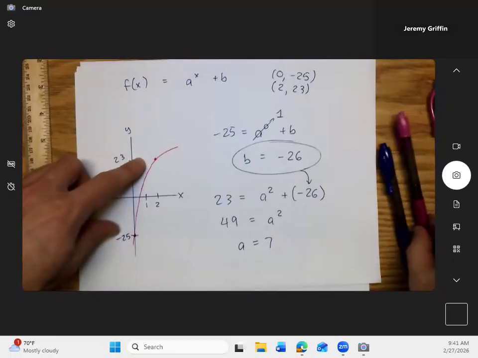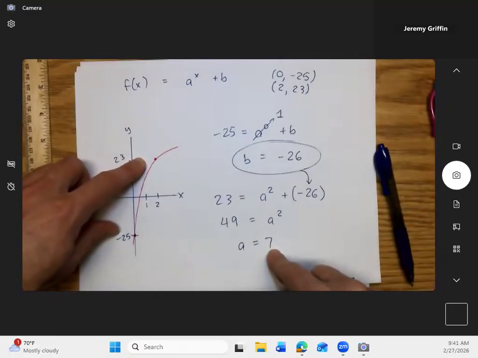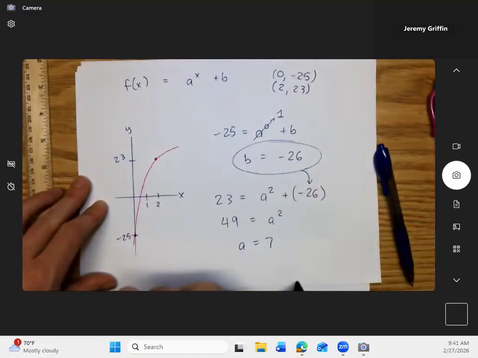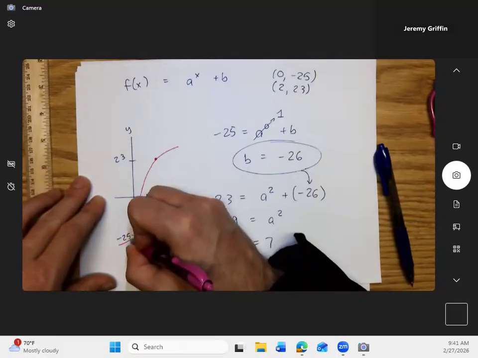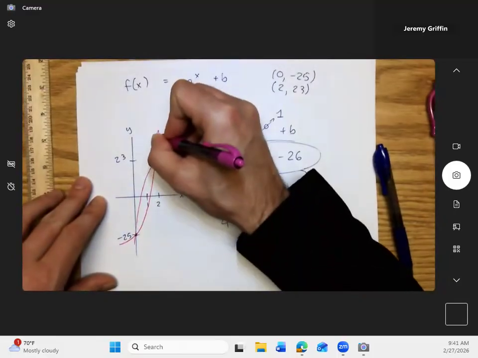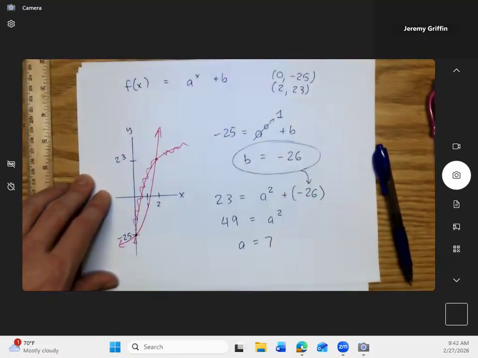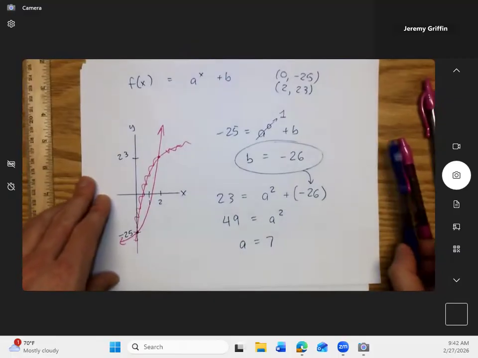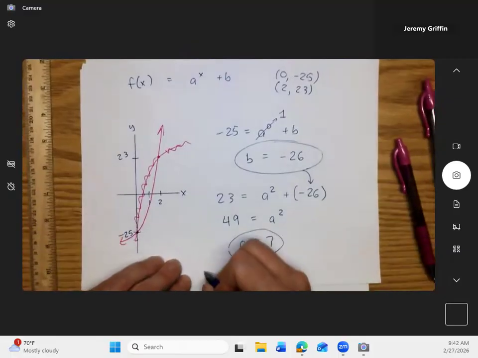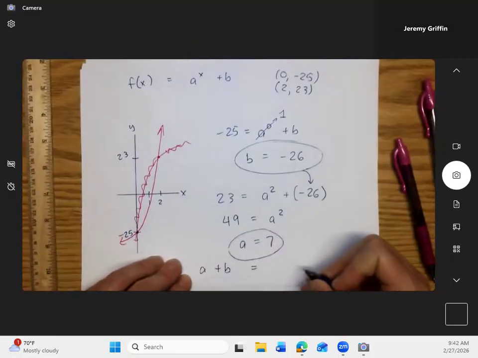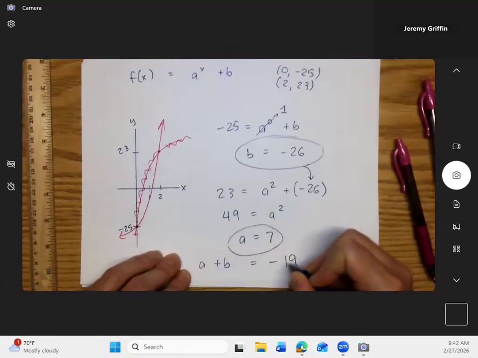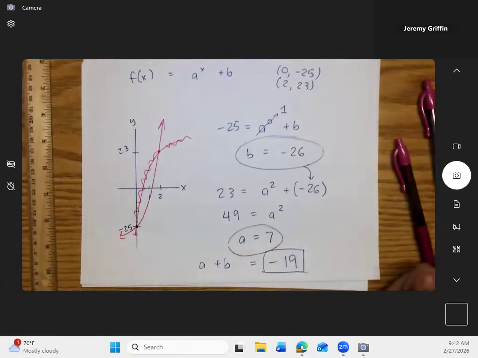You know what? I changed my mind what the curve looks like. If this was between 0 and 1, it might look something else. I changed my mind. Here's b. This curve looks like this. That's what that looks like. Scratch this. There we go. That's a better curve. Okay, exponential growth. So now we got a and b. A plus b is what? Negative 19. Yeah, I'm looking at the answer key. It says it's negative 19. Hey, you guys got negative 19?